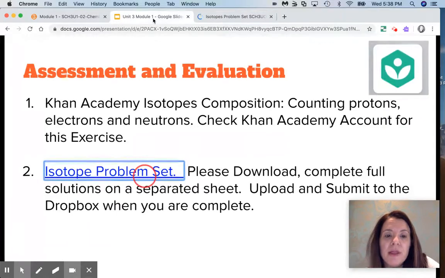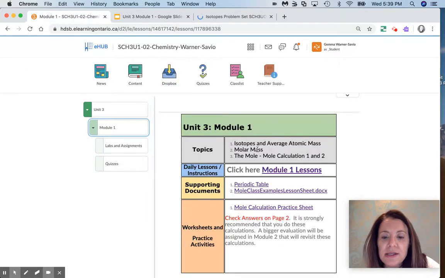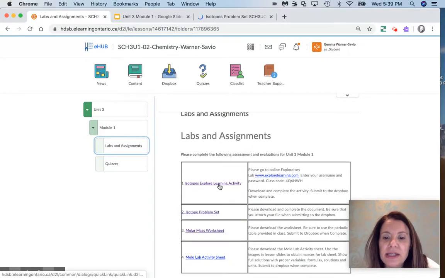Or the other way that I would recommend, so once you've gone through the lessons, is here are the labs and assignments that are going to be required for this particular week. So here it'll say problem set. So you can click on the problem set here and it'll take you to the Dropbox, okay?